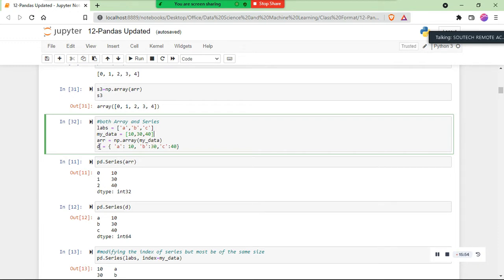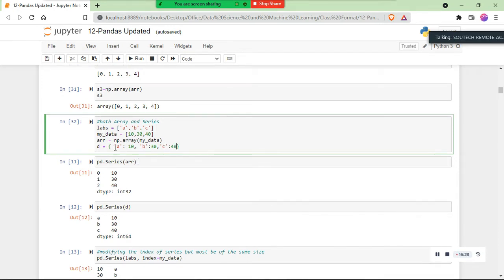Then now say D. We've talked about dictionary, right? We said a dictionary has a key and a value. Can you remember where I said we have E for egg, then B for banana? I'm just giving an example according to the Python crash course that we've done. Now for this one, D equals A, that is, A is a key representing 10, B is a key representing 30, and C is a key representing 40.